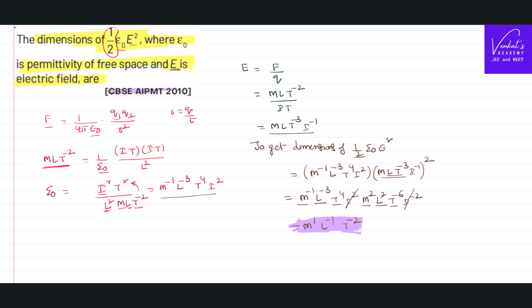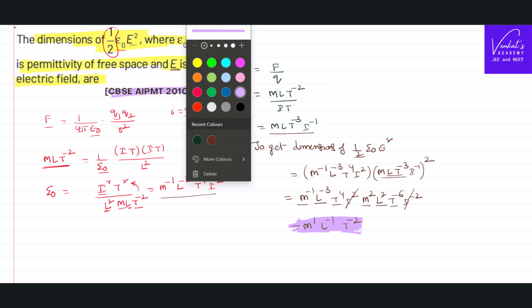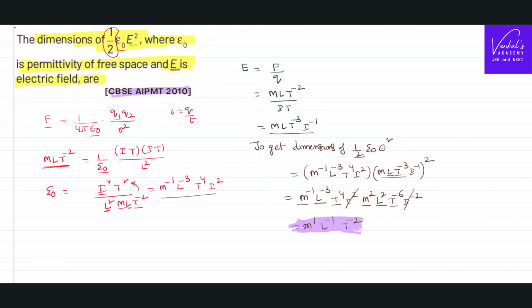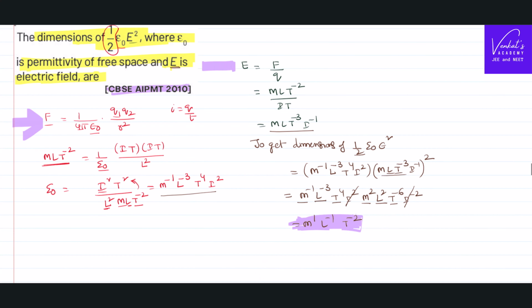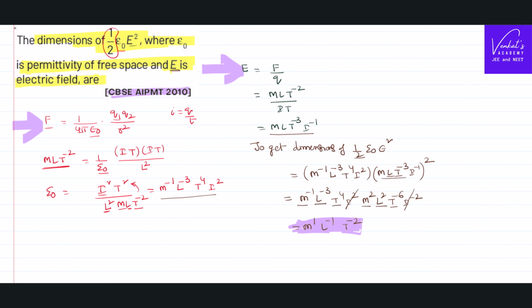This is a previous examination question given in CBSE IIPMT 2010 for reference. And to answer all these questions, the common point that I would like to tell you is you shall know how to write dimensional formulas for each of the physical quantities in physics. For that, you shall know what is the formula in each case. And if you notice, we have derived it based on the formulas and basic concepts. If you know the definitions, you will be able to write dimensional formulas, so that you will be able to get to the answer also.